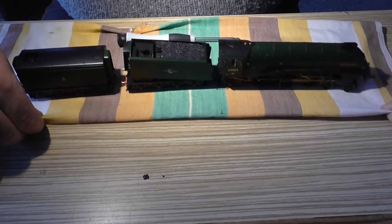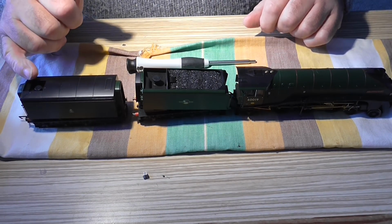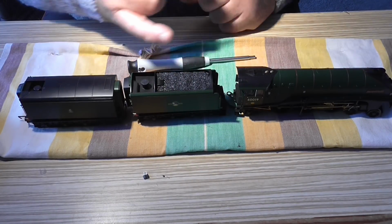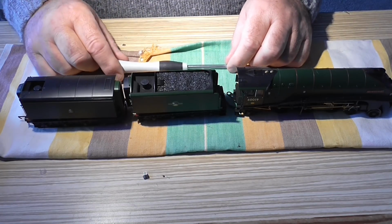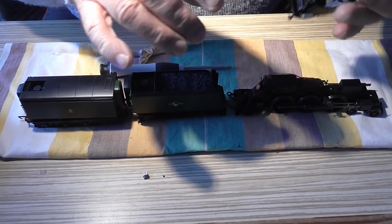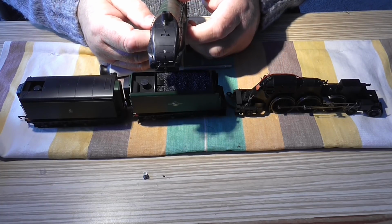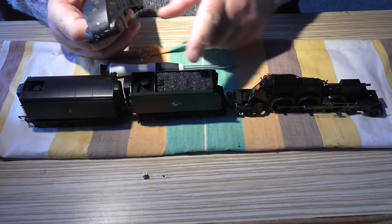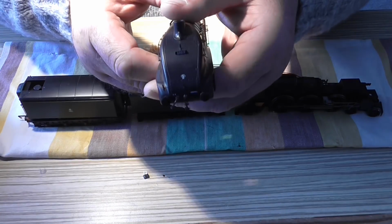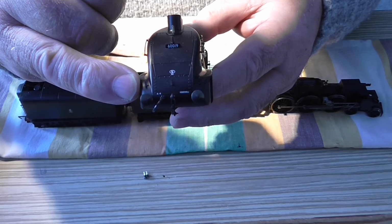Let's bring this closer. What I've decided to do is to put lights on the rear, and I've decided how I'm going to do it. So if I take each unit in turn, I can tell you, I'll start with the front. Right, because I want lights on the front, I've got to get wiring, obviously from the right light through to where the decoder is going to be. I'm going to put 2 lights, and if you see the lamp, you should be able to see the lamp irons there, and one on the other side.